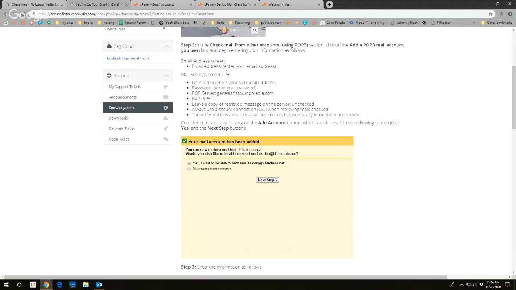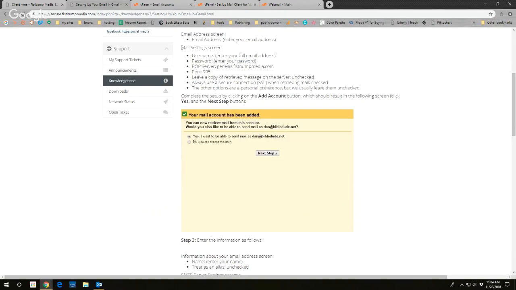It's going to ask you, on an email address screen, to enter the email address, and then you see the mail server settings, right? Enter your username, which is the full email address, and your password. It's going to ask you for the POP server and the port.